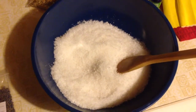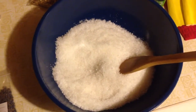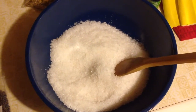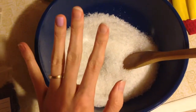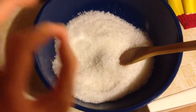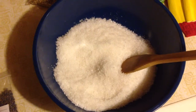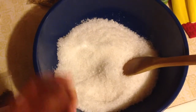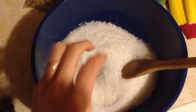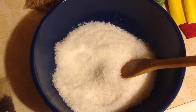I decided ultimately with 30 drops of the lavender essential oil, 20 drops of the peppermint, and 10 drops of the eucalyptus. This is quite pungent. If you prefer your bath salts to have a more subtle scent, I would suggest doing maybe 20 drops of lavender, 10 of peppermint, and five of eucalyptus. But I kind of like the scent to be intense. So again: 30 drops of lavender essential oil, 20 peppermint, 10 of the eucalyptus.